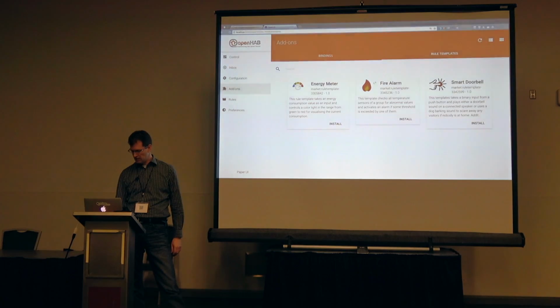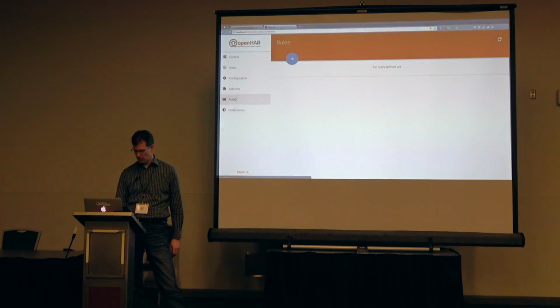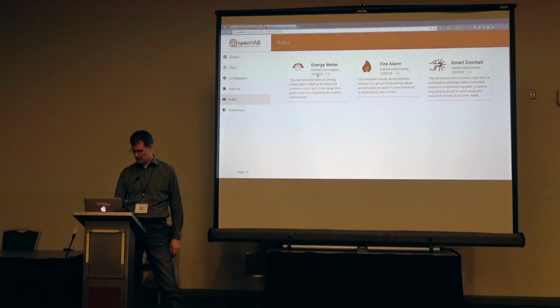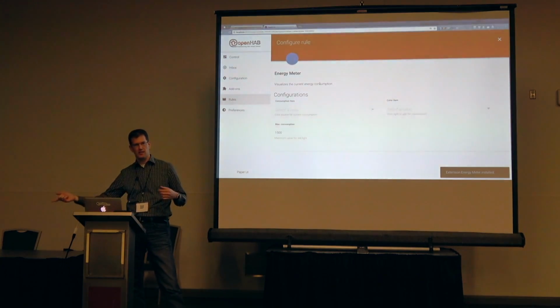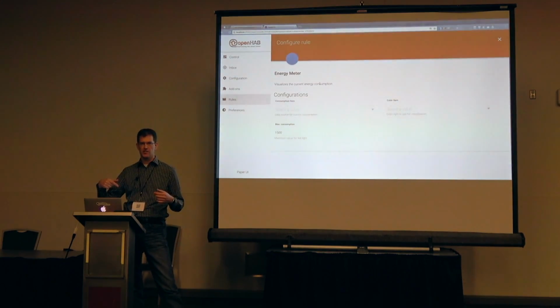Instead of using the add-ons and installing it here first, we can directly go to the Rules tab and say, let's create a new rule from the catalog. We see the same selection here where we can simply say, well, let's use the energy meter. It immediately downloads the information from the internet and now allows us to instantiate this rule.